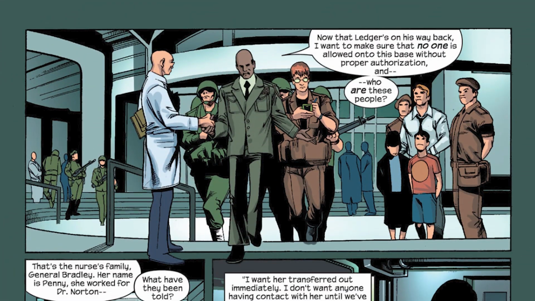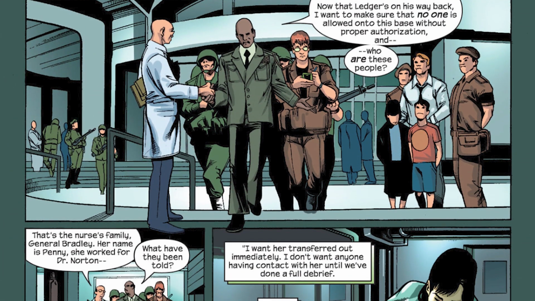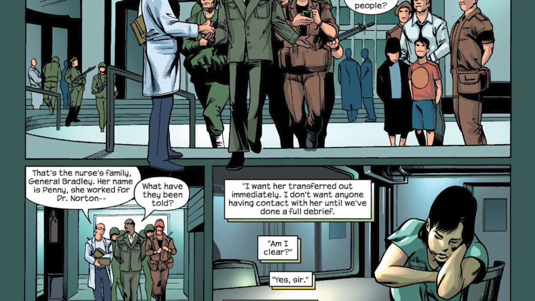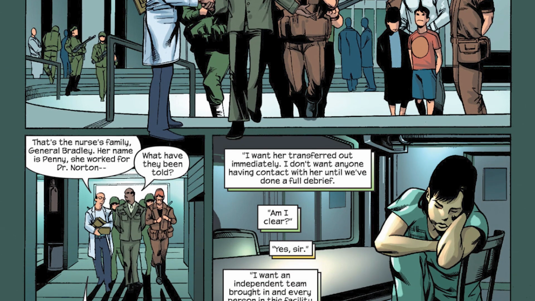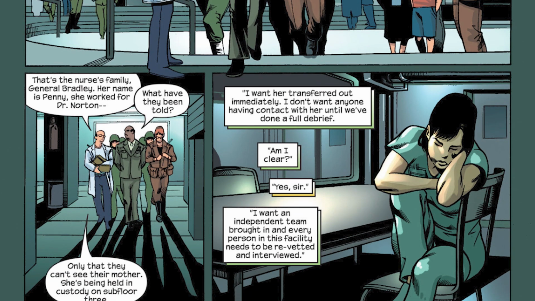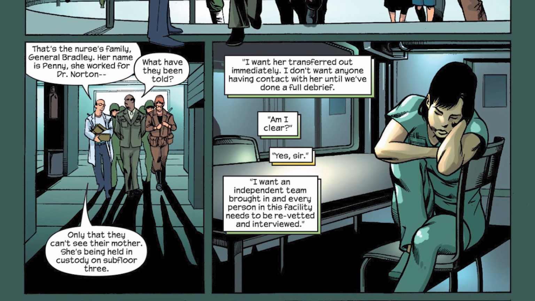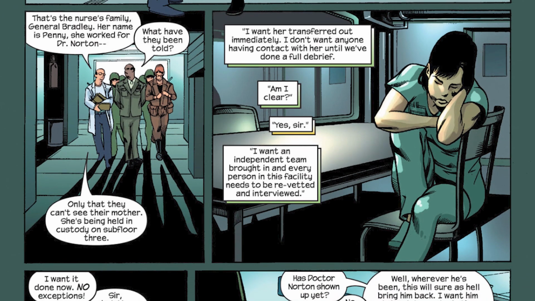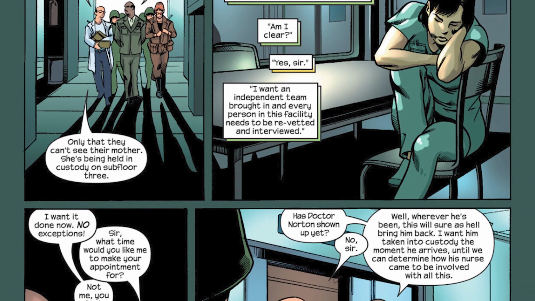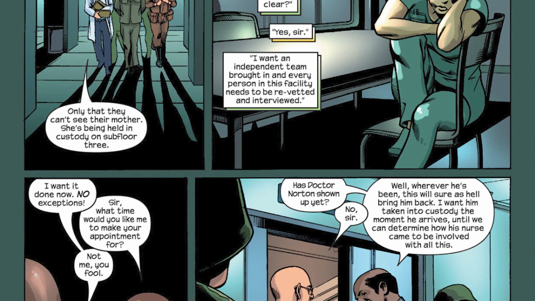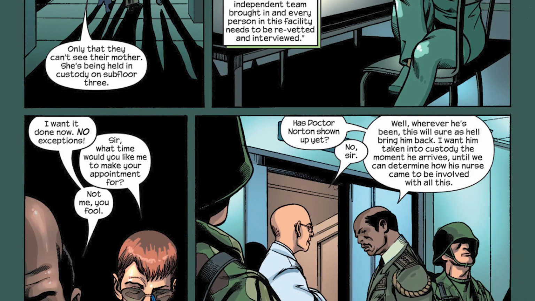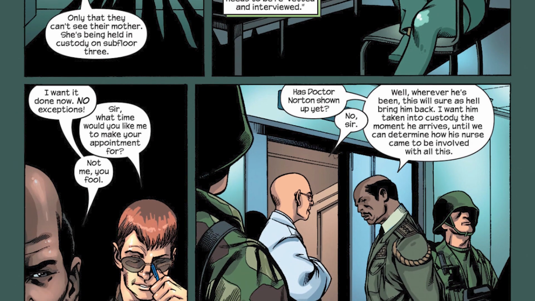But then we actually pick up with the general and also Dr. Steedman. Now, this is a very important conversation. And the reason why, because it's now the general and also Dr. Steedman trying to figure out what in the world is going on here. Like, who was this other group that was trying to kidnap Joseph Ledger? On top of that, how in the world were they able to pull this off? Now, I do know that the night nurse was basically involved in this whole process of Joseph Ledger being kidnapped. But again, though, there had to be some other pieces.